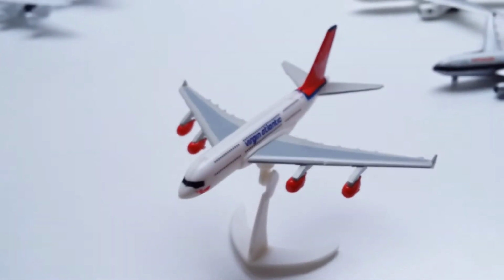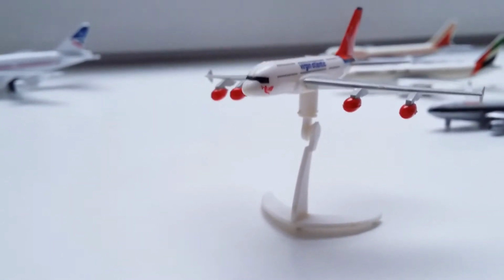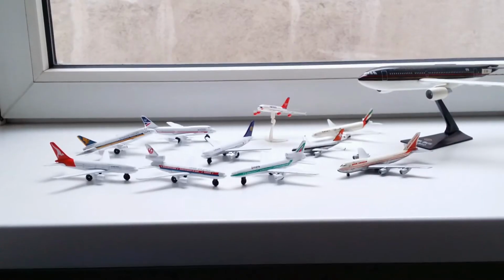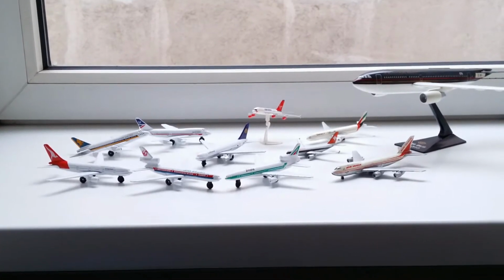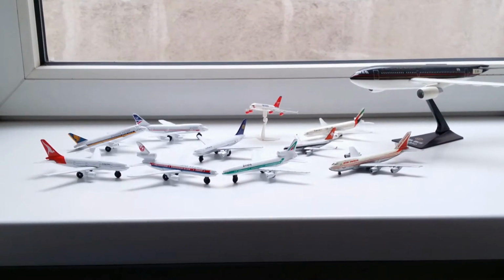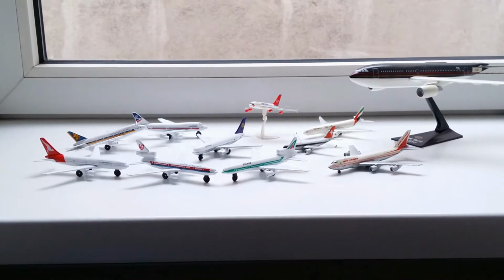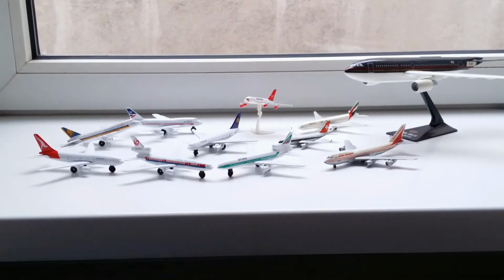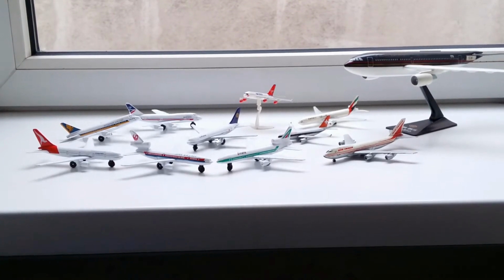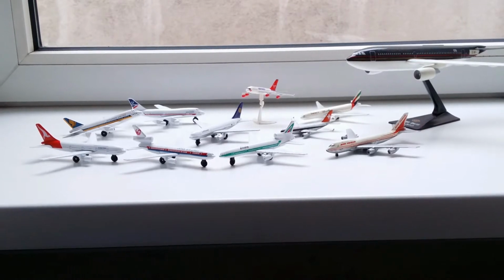You see, when I was 7 or 8 years old and I went shopping with my mom, we used to come across a section in the store that had these planes. And I believe back in the day, these planes cost something like 6 or 7 euros a piece, which was not cheap, because for just a little bit more, back in the day, you could already collect an old generation Herpa model, which had a lot better detail than these planes that I'm about to show you.